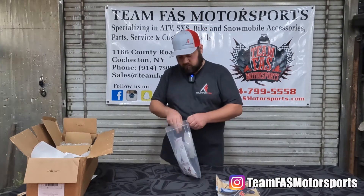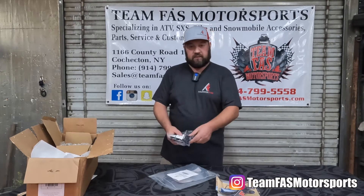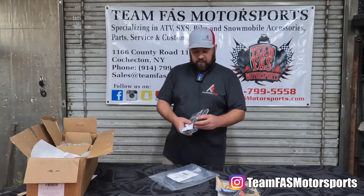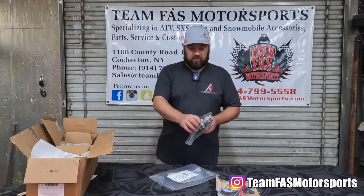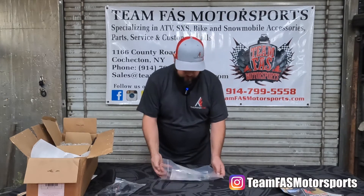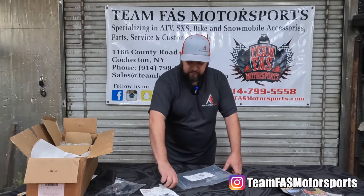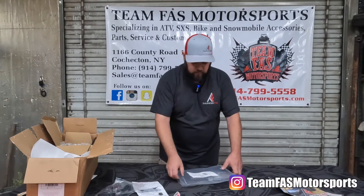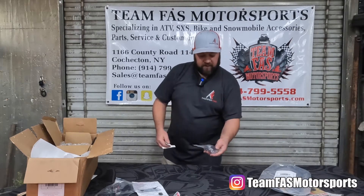In the box you have a hardware kit, which includes a wiring harness and a nice L-series switch — the same type that's in the Rangers — so everything matches. It's plug-and-play and goes right into your bus bar. There are instructions included; it's an extremely easy install, and the plug-and-play just makes everything pretty easy to get done.